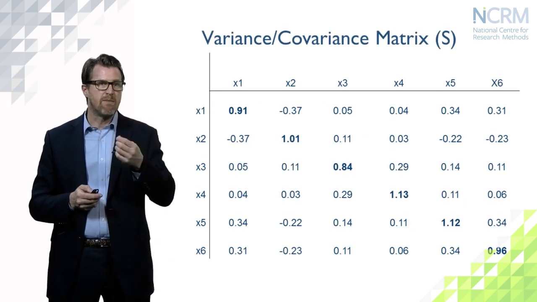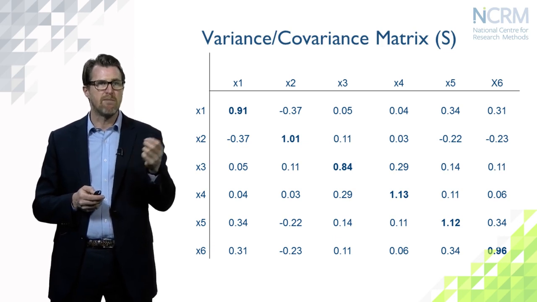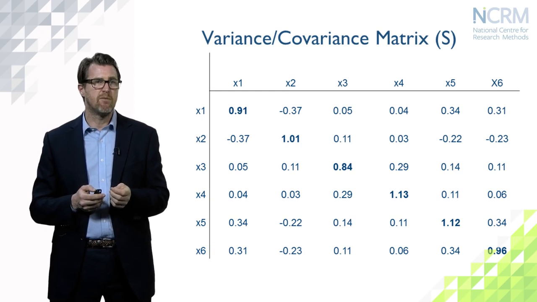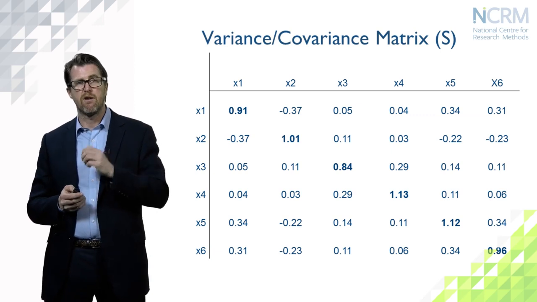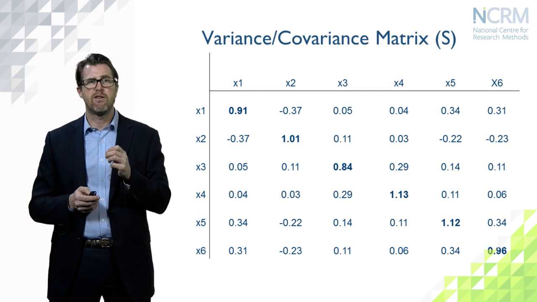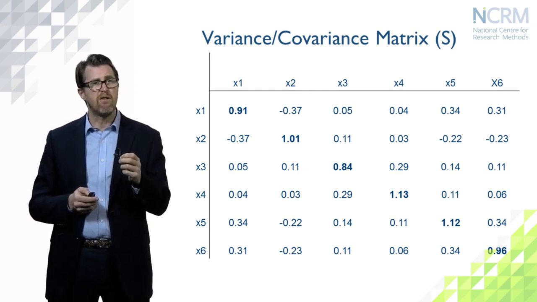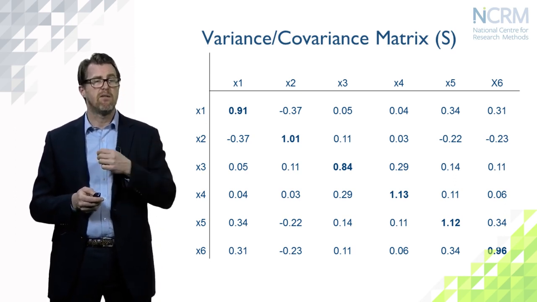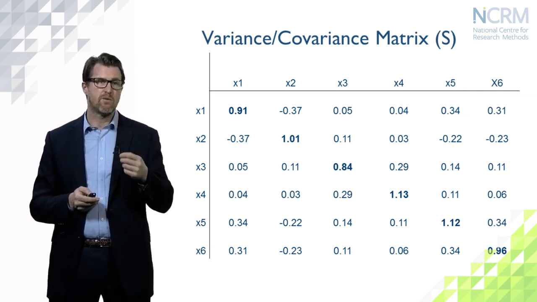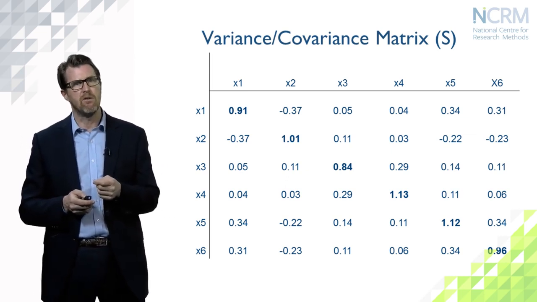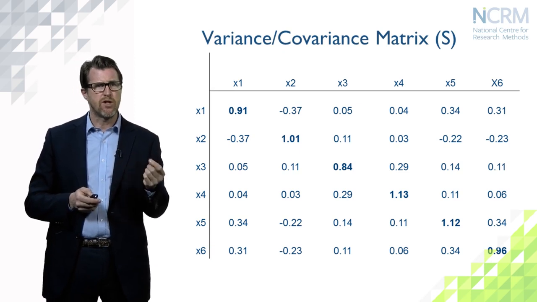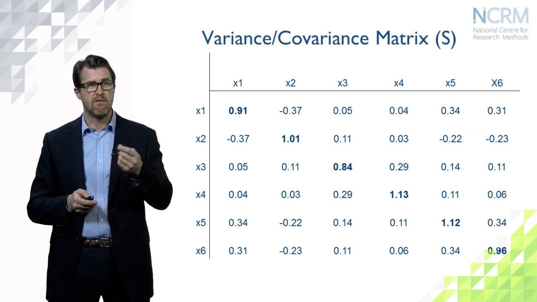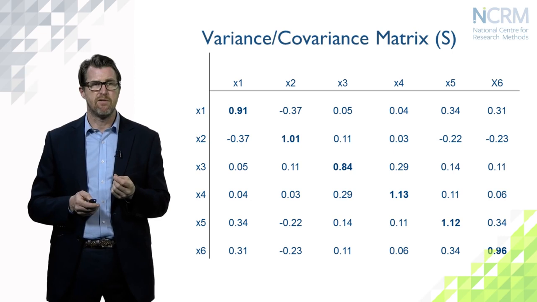Probably most people will be more familiar with a correlation matrix, but here we're dealing with unstandardized variables, and this matrix shows six observed variables, x1 to x6, in both the columns and the rows of this table. The diagonal, which is shown in bold, indicates the variance. The covariance of a variable with itself, in this case maybe x1 and x1, gives us the variance of that variable, and those are shown in bold on the main diagonal. Then we see in the other cells the covariances, which can be negative or positive. You'll observe that the top part of the matrix is redundant with the bottom part, so we actually only need the lower part of this matrix.